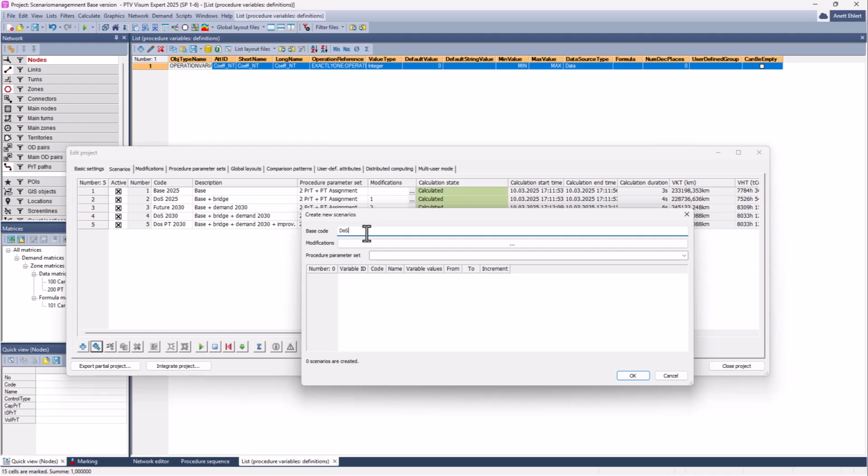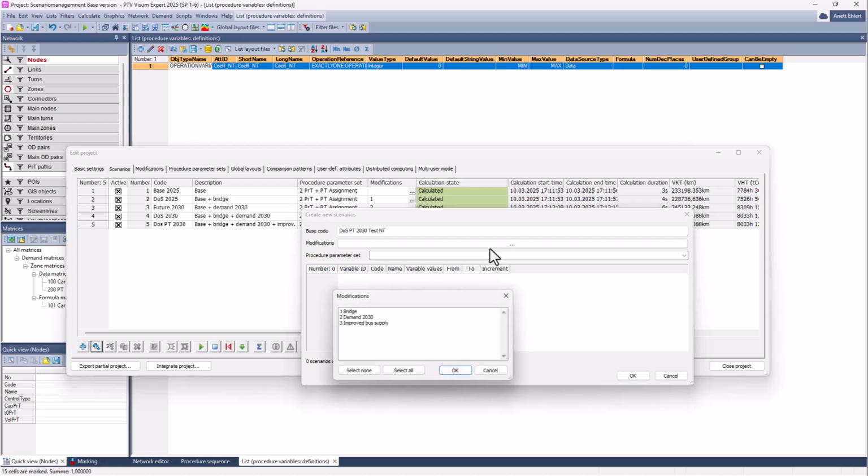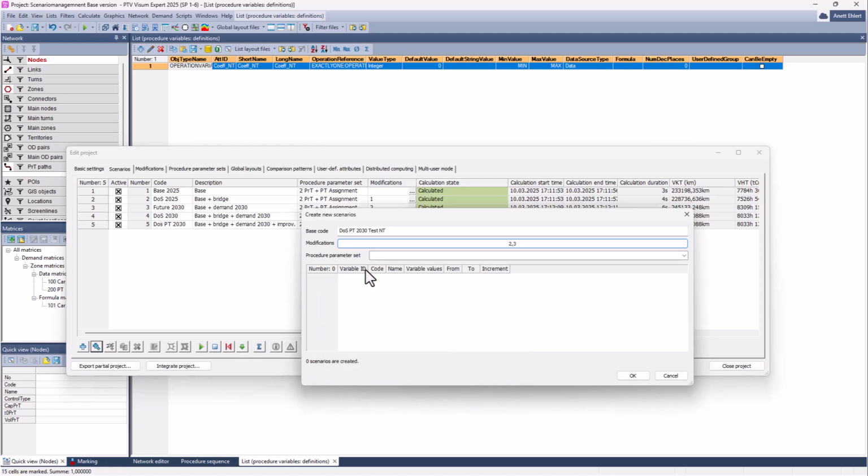These are do something, public transport 2030, test coefficient for number of transfers. We will also add the modification if you would like to see. As before, if we include the third modification, the first is included automatically.